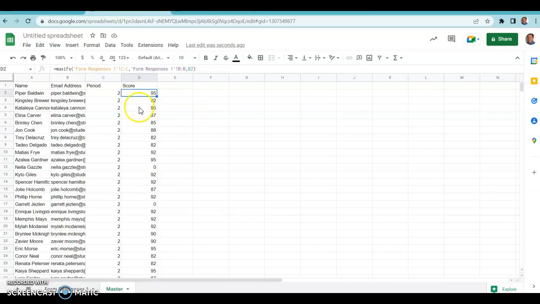Now, with Maxifs, I can also do Minifs. So I'll just do something really quick here. I'll just change this to Minifs, which for all of these will be the same except for John. His min was a 52, but everybody else just took it one time. I rarely use Minifs, but it's there if you want to find the minimum value. So Minifs, there we go. Actually, let's go here. Copy this all the way down. There we go. So now it's Minifs.